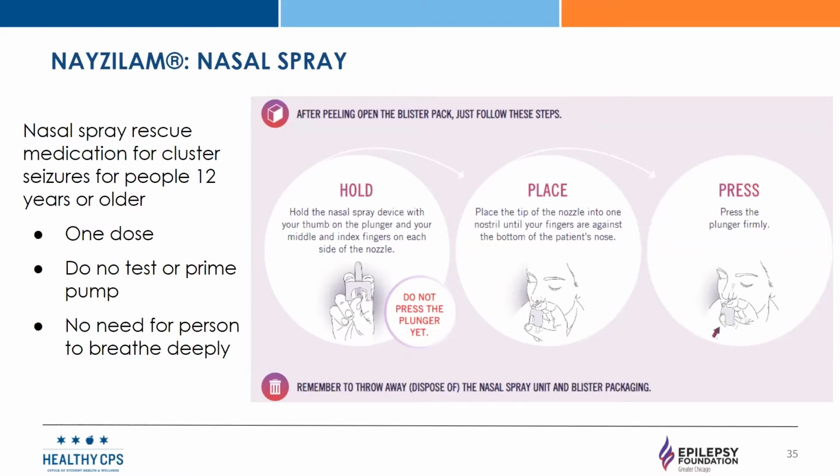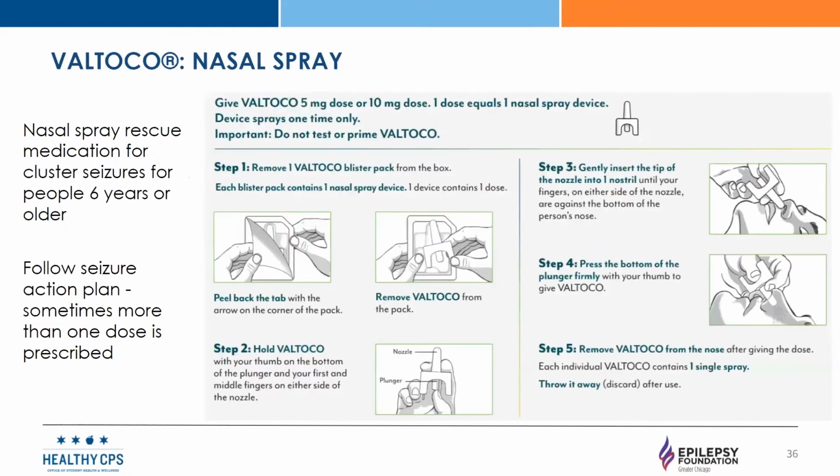So this is much like Flonase, as you can see on the screen, very simple to administer. This is FDA approved for kids 12 and older. And a lot of kids are actually now able to self-carry, which is great. So if they have a feeling, an aura that a seizure is coming, they are able to help themselves and get themselves to a calm spot. So this is Nasolam.